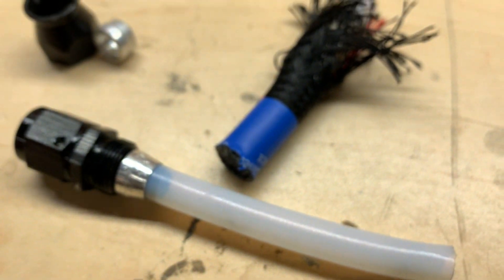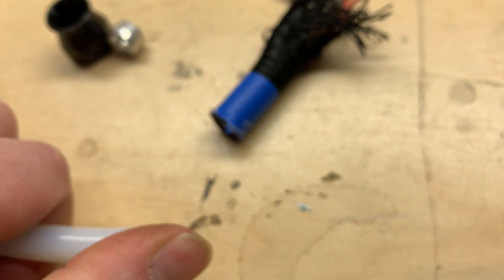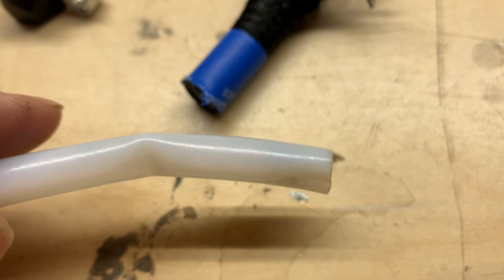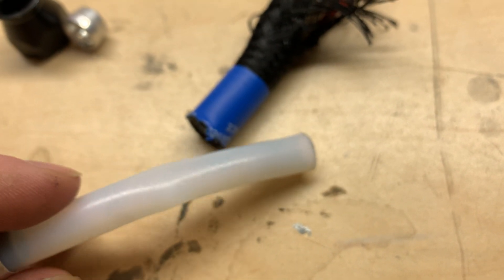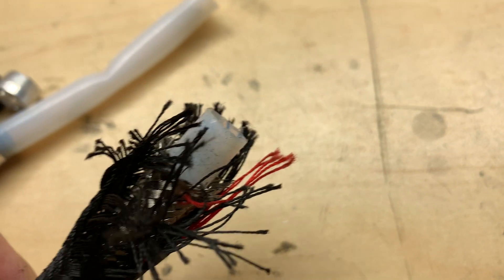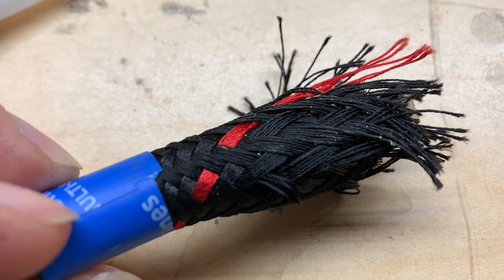You can buy replacement olives, so it's not that big of a deal, but you can really get an idea of how thick this liner is. It's pretty solid stuff. It does kink if you bend it too far. The stainless around that keeps that from happening, but this is not as flexible as some of the lighter weight racing hoses that you can find out there. This is just a traditional PTFE lined stainless braided nylon weave hose.